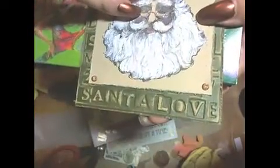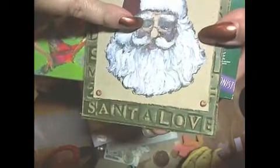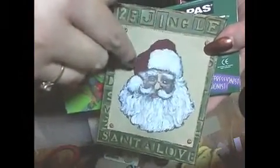And then his skin has the color of skin. His lip is pink. His eyes are blue. And then you see the shine there. I lacquered his glasses, and that's what really makes him pop. And then this was black and I colored with the red Crepaw over it.